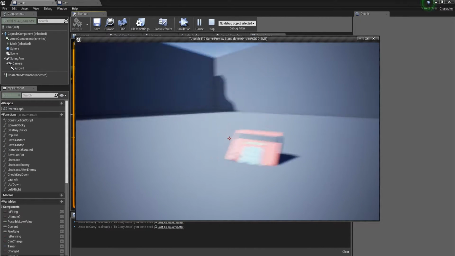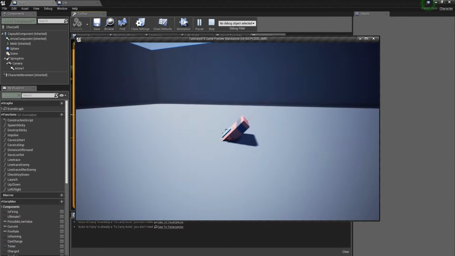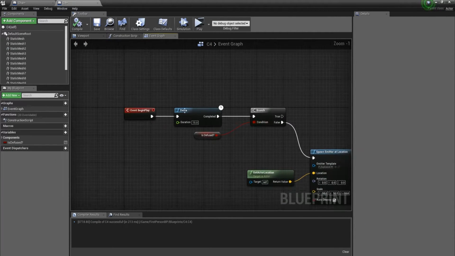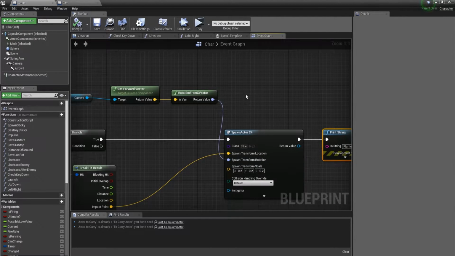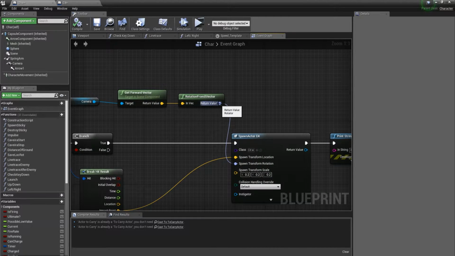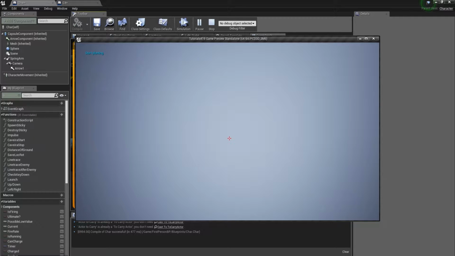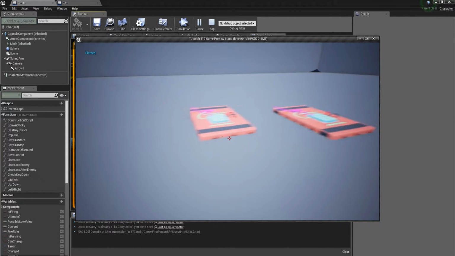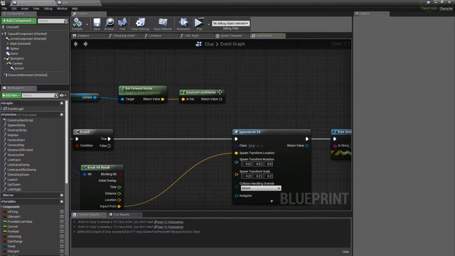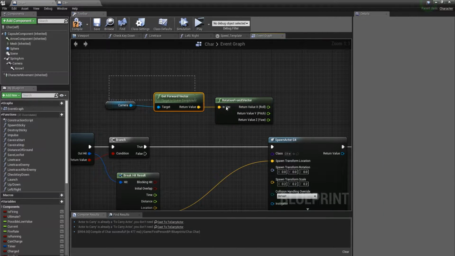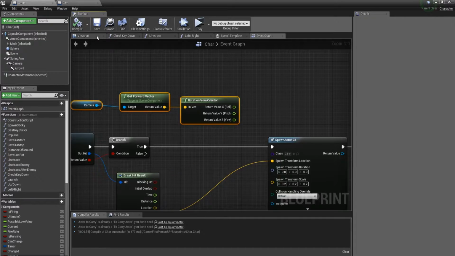Okay, so as you can see, it's not really working, and as well it's not exploding because here we have 15 seconds. Alright, so let's see how we can fix that. So I'm going to unplug that from here, and I'm going to plant this once again. So it seems that it's working, but again the rotation is not going to be correct.